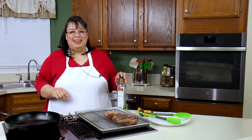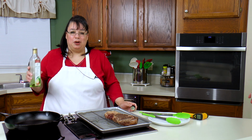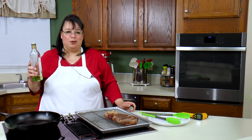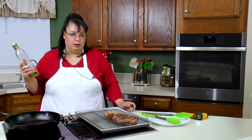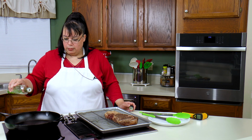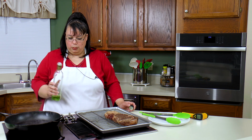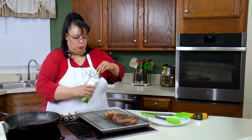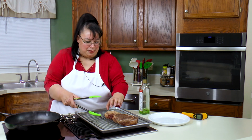No smoke yet. Okay, I'm going to put a little bit of oil. You want a high temperature oil. So I have avocado oil here. You can use like canola. You just want something that's high temperature.